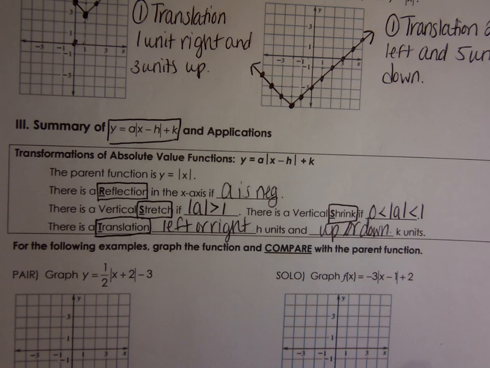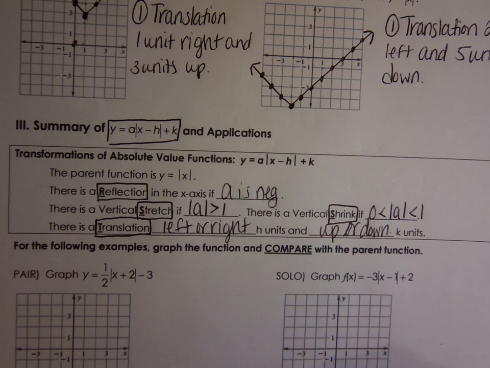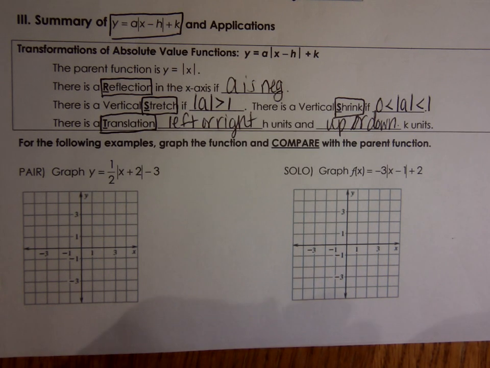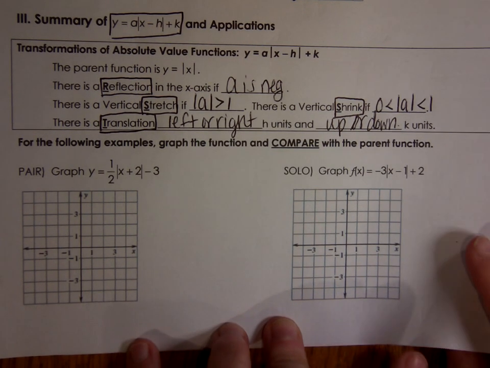Notice that the letters R, S, and T are highlighted, and that's what we call an RST description or transformation. So you might hear the language of RST or PFRST as we go, and I'm going to talk about that a little bit more in later lessons. All right, so the next couple of examples, it says pair and solo, and that is something that we are going to discuss the next time I see you. You'll either work with a partner or you'll work on your own on these problems. If you want to do them right now, you're welcome to, but this is going to be a discussion for next time that I see you, putting all of the pieces together.